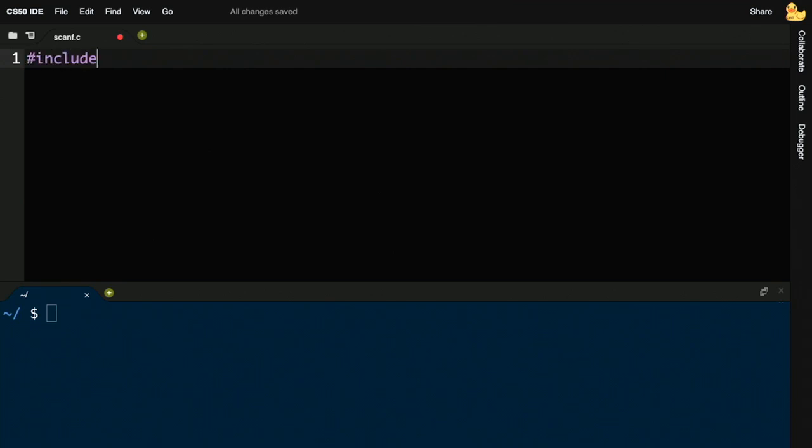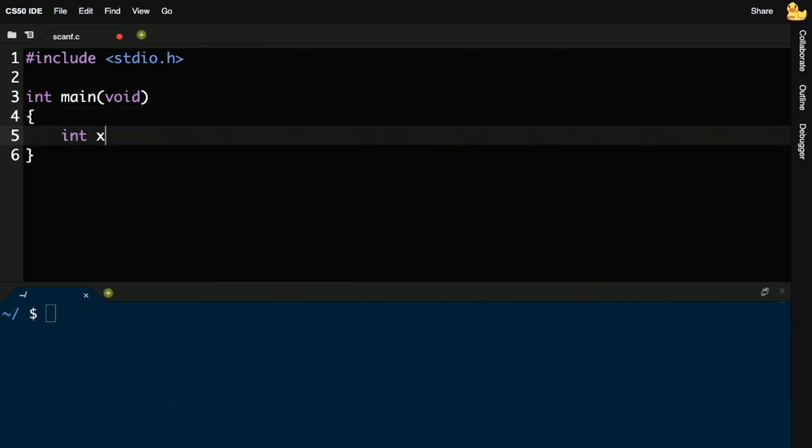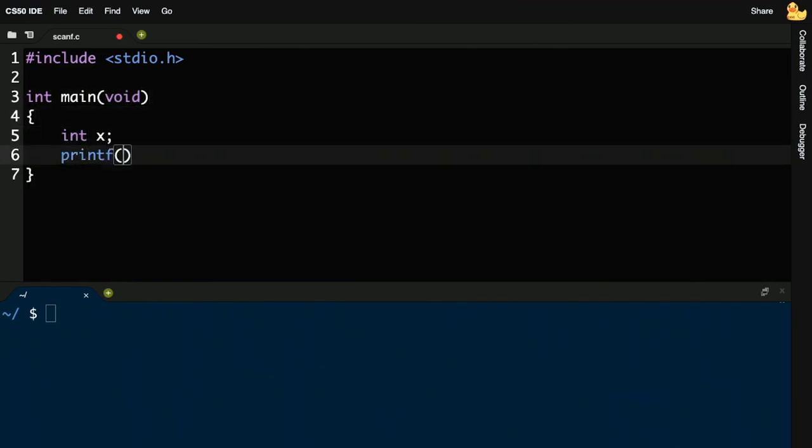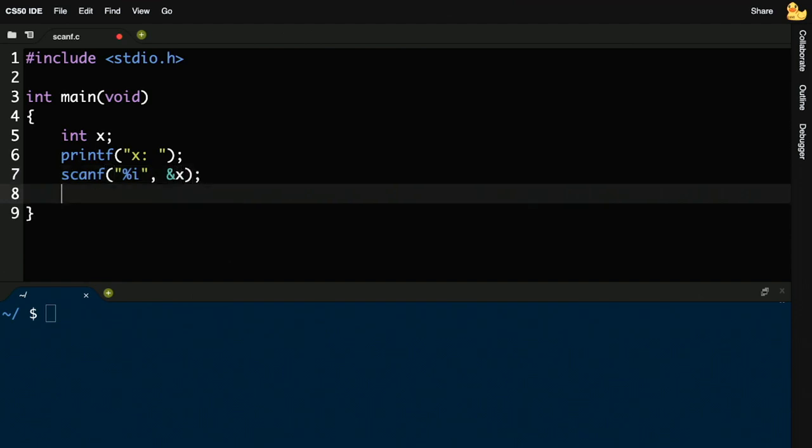Let me go ahead, for instance, and create a file called scanf.c just to demonstrate this function. I'm not going to use the CS50 library, just stdio.h, and I'm going to give myself int main(void). And I'm going to go ahead and give myself a variable x. And I'm going to print out "x:", just like CS50's get_int function does. And then I'm going to call scanf. And I'm going to say scan from the user's keyboard an integer and store it in the location of x. Then I'm going to print out again "x: %i\n", and I'm going to print x.